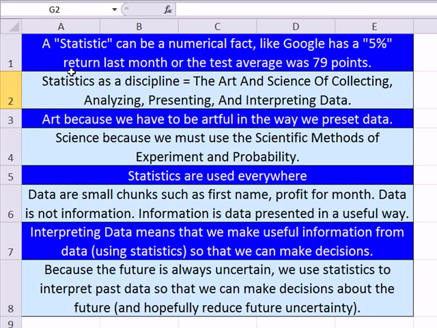For example, in next chapter, we'll create frequency distributions, and there is a real art to deciding how to group the data. And actually, I'll show you an example in just a moment. Science we would expect, right? Science because we'll use scientific methods of experiment and probability. All sciences use these types of methods to take past data, organize it in some way, run some reasonable test, and then come out with some reasonable conclusion.